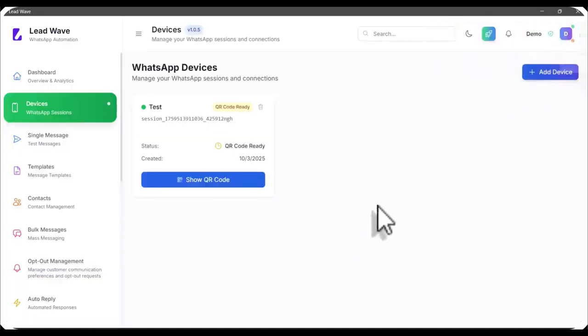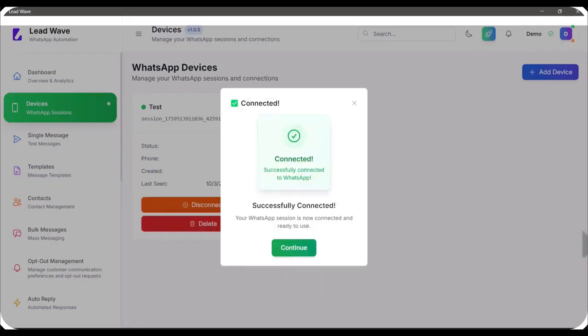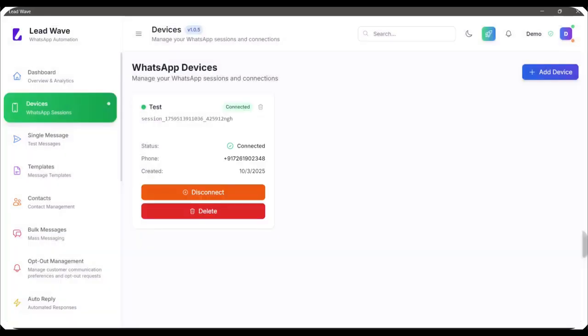When you click on this, it gives you a successful message, and after that the show QR code button will be displayed. You just have to click on show QR code. It will display the QR code for you. Go to your WhatsApp, click on the three dots, click on link device, click on link device again and scan the QR code. Once the scanning is complete, it will automatically establish a connection and give you a success message called connected.